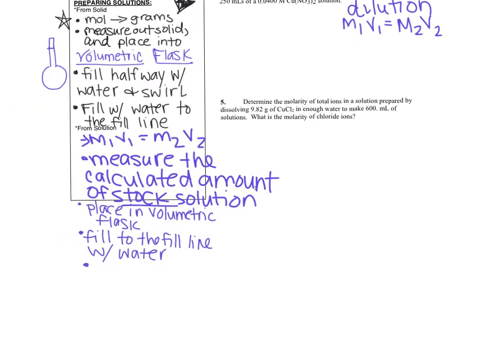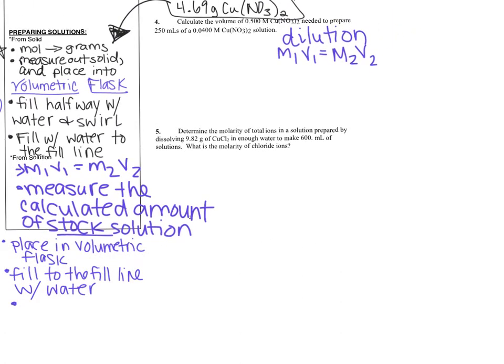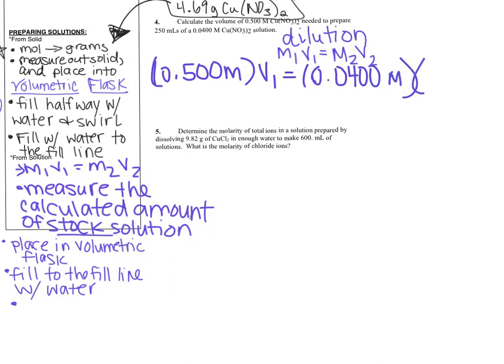Ooh, that's awkward. Move him off to the side. There we go. All right. So our problem is we got 500 mils. I'm sorry, 0.5 molarity. What are we looking for? The first volume, right? We're looking for V1. We have our second molarity and our second volume. Should we just put it into liters or can we leave it in milliliters? You should put it in liters.